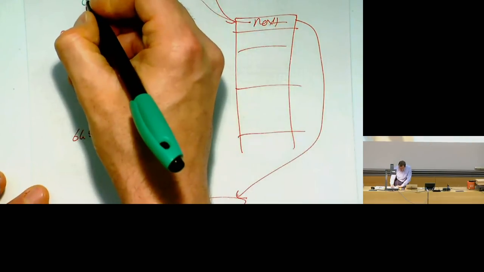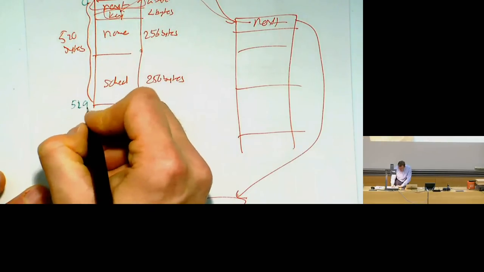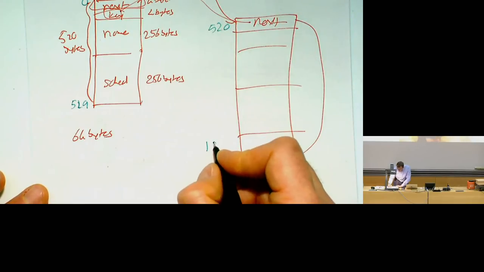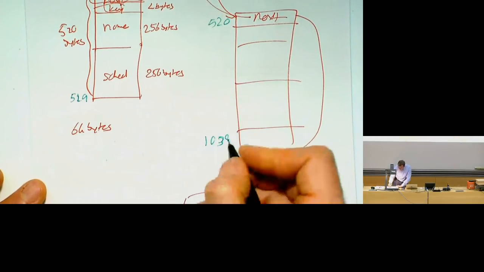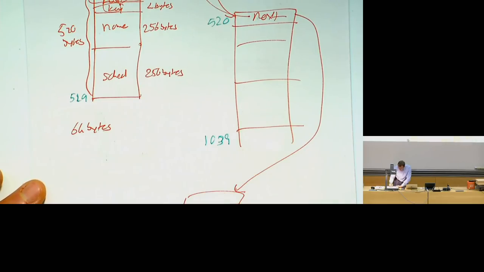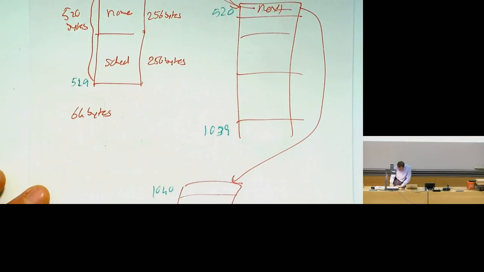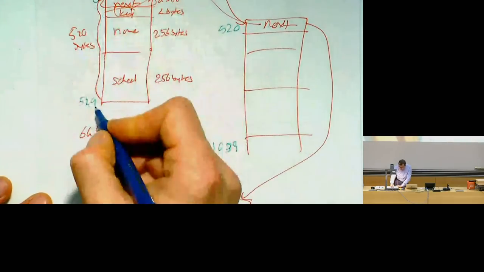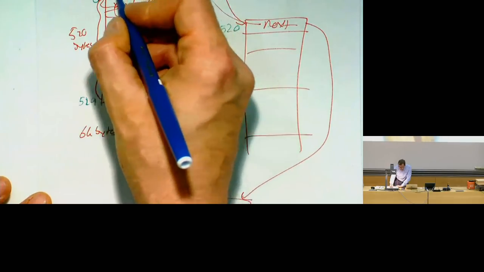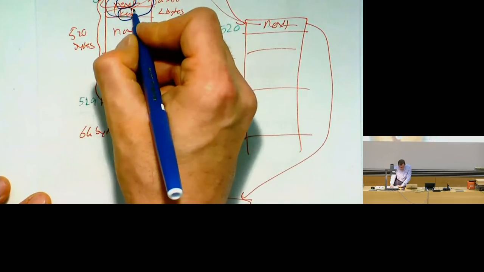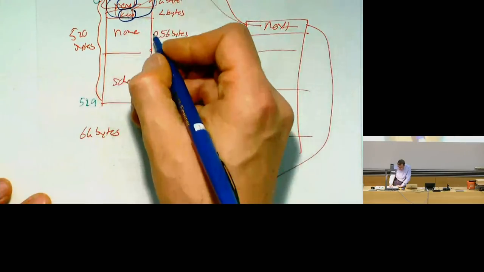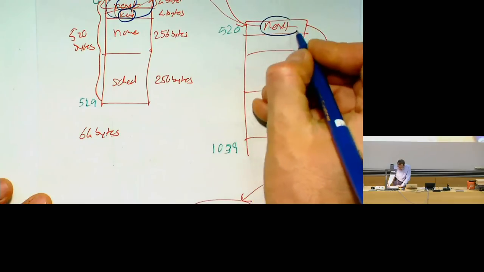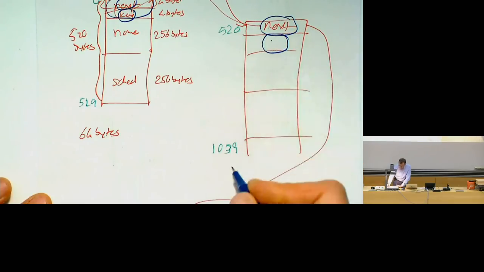So if this is address 0 and this is at address 519, this is at address 520, and add 519 more, 1039, right? And then add 519, this is 1040, and this is 1560 over here. I hope I did that right. Okay, so assume that these are the memory addresses. What you're doing is really you're getting zero cache locality because you're touching next and key in each access. And likely it's not going to match because you have 1 billion nodes and unique keys.